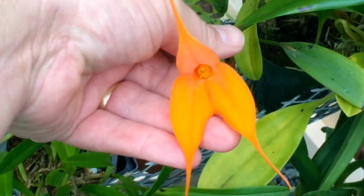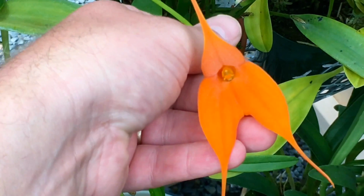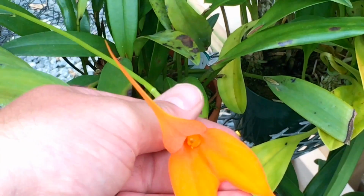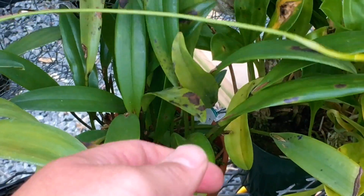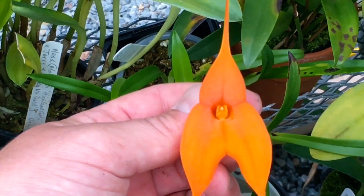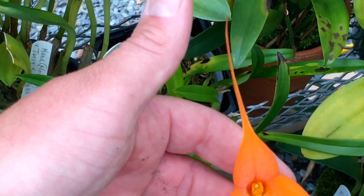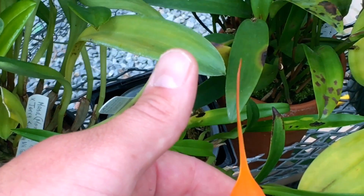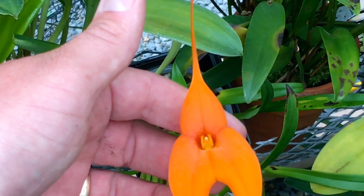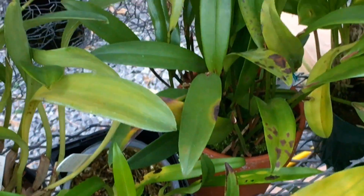Look at the size of that one. What am I looking at here? That is Masdevallia Monarch crossed onto Masdevallia Jerry Sedenko. It's interesting, Monarch is very dominant in the color and shape of that one. I've seen others of the same hybrid that were a little bit more like Jerry Sedenko, which is a decumana hybrid, has more spreading petals and spots. So it was quite interesting to see all the variety that came out of it. Cool, yeah, it's awesome and big too. Yeah, I love the size of it.